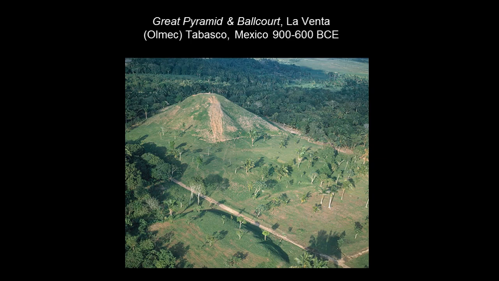Regarded as the mother culture of Mesoamerica, the Olmec civilization was established around 2000 BCE or earlier and faded at around 400 BCE. The Olmec established many elements of Mesoamerican culture that would last for millennia, including use of a hieroglyphic written language, pyramidal tombs and other structures, like you can see here, the Long Count calendrical system, and the dual calendrical system, with a solar calendar of 365 days and a ritual calendar of 260 days. The Long Count establishes a date at the beginning of time and counts forward from there.